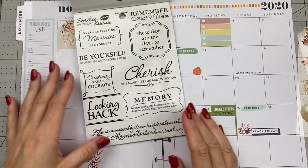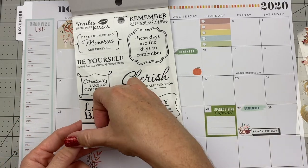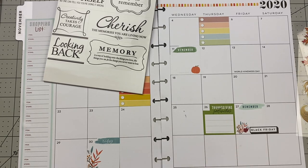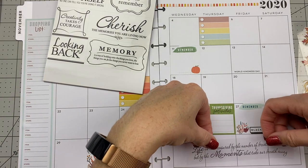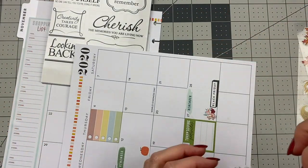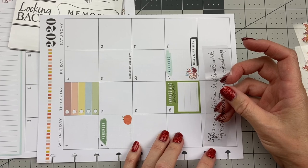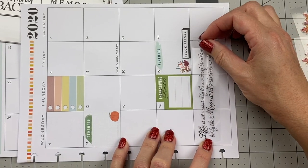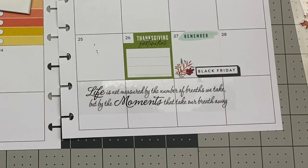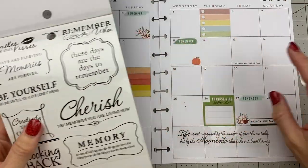Let's grab some of these inspirational quotes before we put on our decorative stickers so that we can decorate around them. I wanted one of these horizontal ones to go across the bottom, since we have a good big section there to decorate. I'm going to move it to the top of the boxes so I can put the florals around the edge. Let's put this quote starting in this corner right here — that way we'll have plenty of space for our really pretty fall florals. This quote is about life not being measured by the number of breaths we take but by the moments that take our breath away.